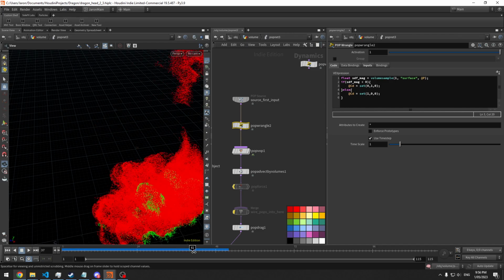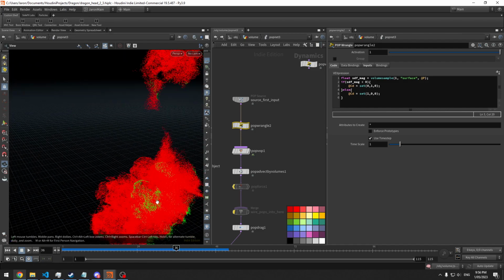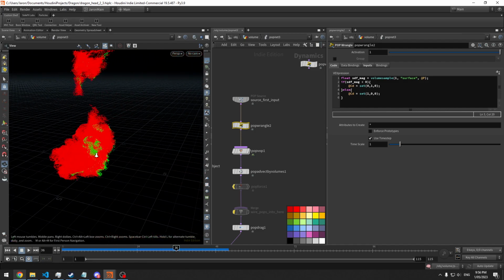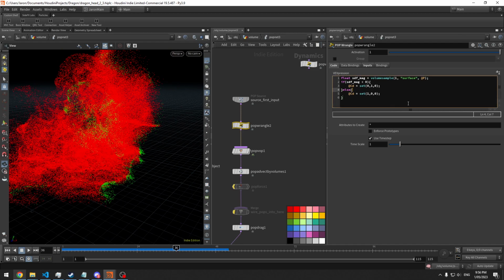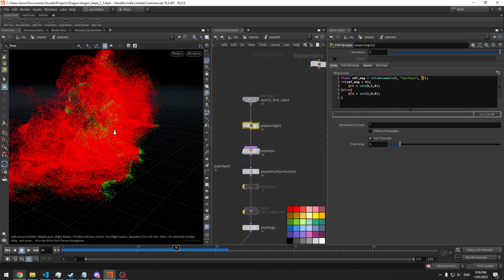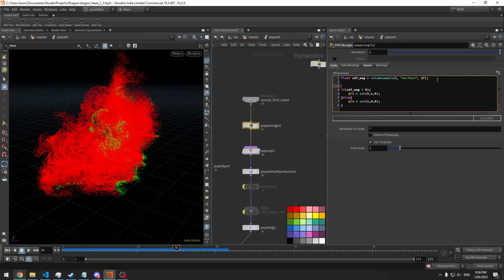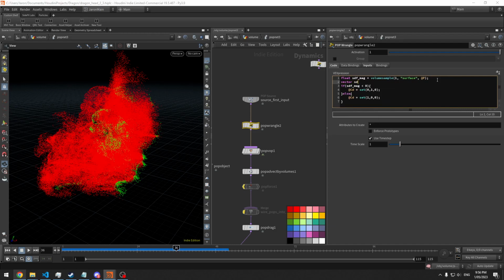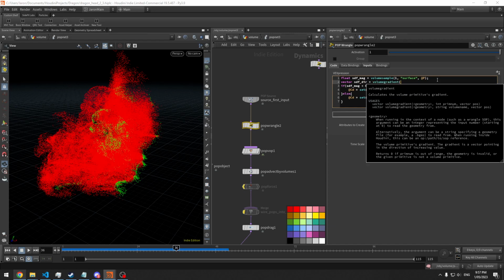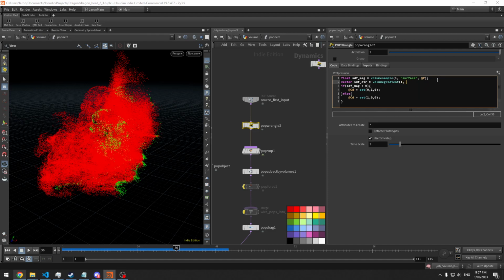Don't really want that, especially if we're going to continue on with this. So what I do is I want to get the gradient. The gradient is like the normal. I want to get the normal of the surface that we're hitting. To do that, I go vector SDF direction, going to be volume gradient. I've got a very helpful thing here. So I'm going to say 1 for the second input, surface, and then attribute position.